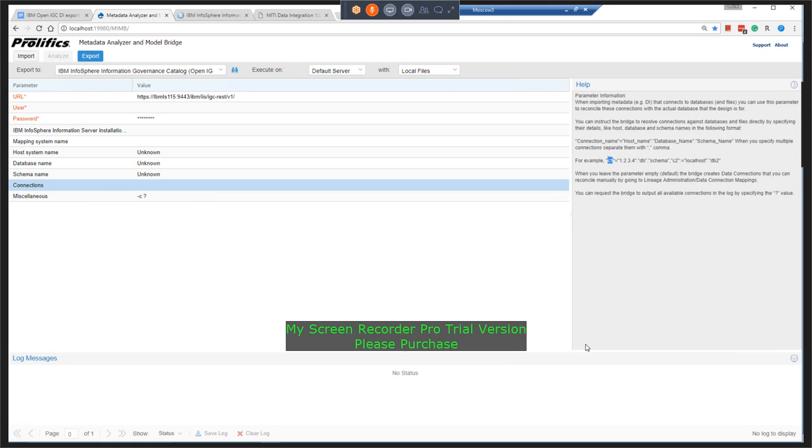For example, internally a connection can be called using an IP address, who knows what, and we can rename it into something else, okay, that will allow IBM to automatically stitch things together, okay. Again, we're going to do it all using an example of this bridge.